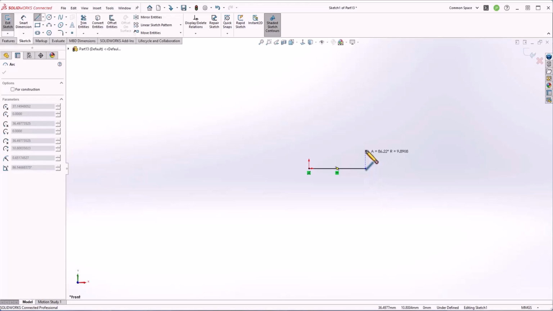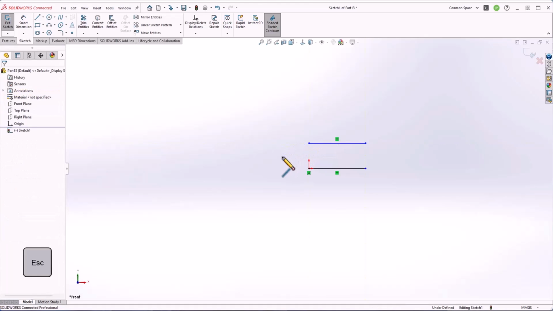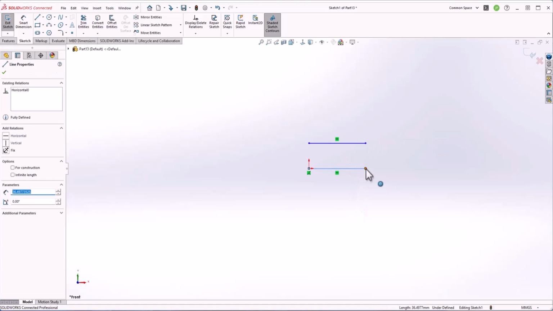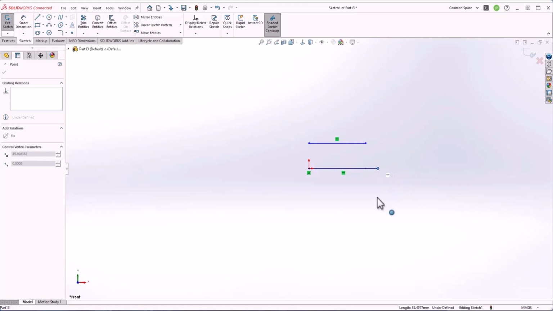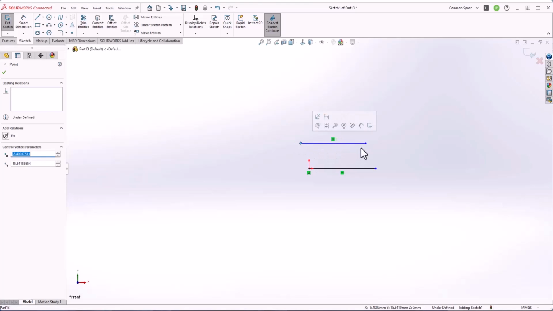So now I'll just go back to this point, and I'll actually start the line tool, and I'll make another line like so, and I'll press escape key. All right, so we have another horizontal constraint here. So I ended up making 2 parallel lines. Now if I try moving this line, well, you'll notice that it won't move, though we can change the length of this line, but we cannot move it like that because of this horizontal constraint. It will always remain horizontal. Not only that, we cannot move this point away from the center because of this coincident. It will keep it coincident or connected to that point. But we can move this point wherever we like, and this one too.